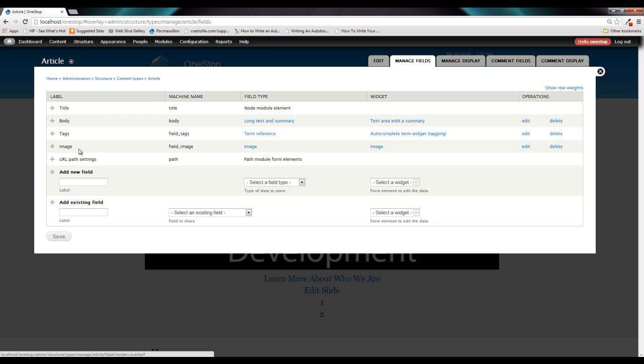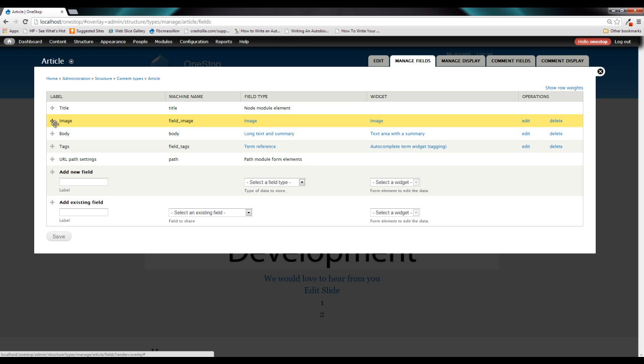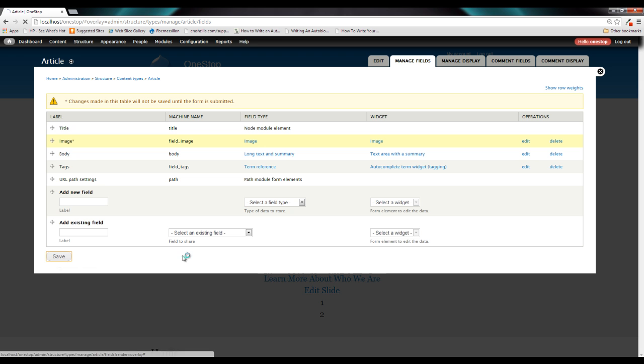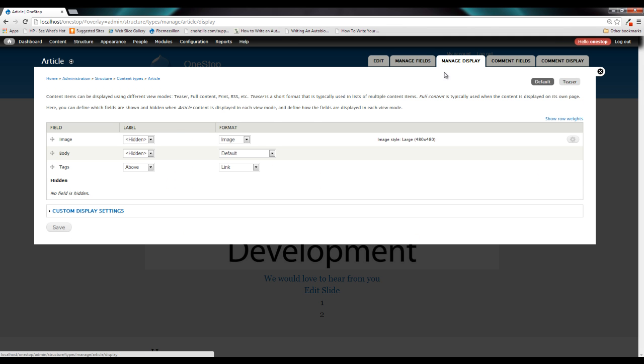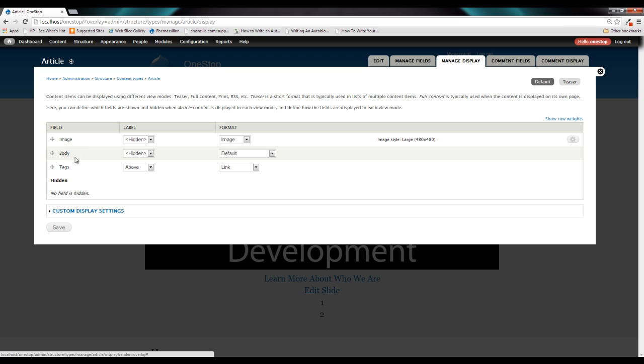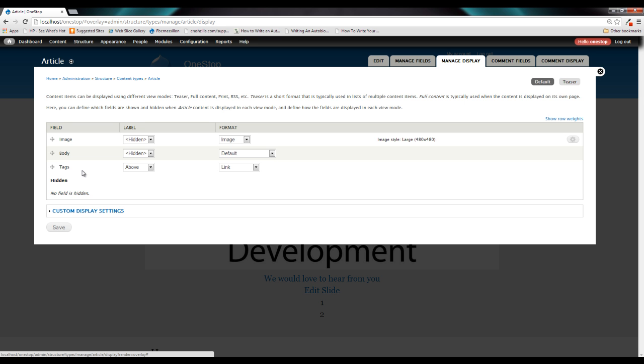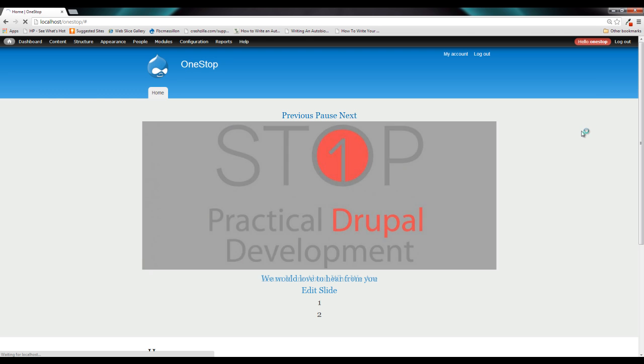Now, I'm going to rearrange these a little bit so that they appear in a more logical order for us editing the site. I'm just going to drag the image field up above body, and I'm going to click Save. We're not actually going to add anything else to this content type because it's pretty suitable for us right now. We are going to add another taxonomy term reference here in the near future when we cover the taxonomy of Drupal. We need to head back over to manage display now and also ensure that we have image, body, tags here, which we do. And that's just a more logical display for this content type. So we're going to go ahead and close that down.